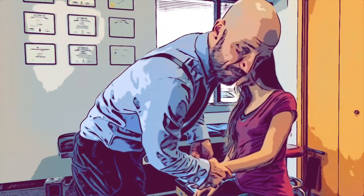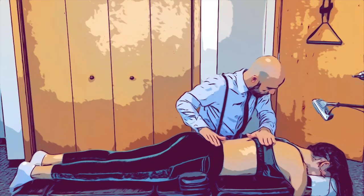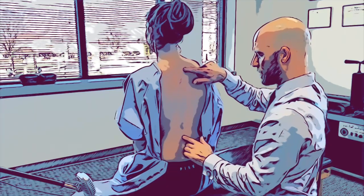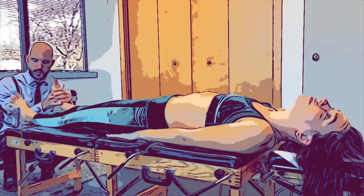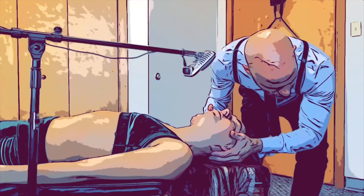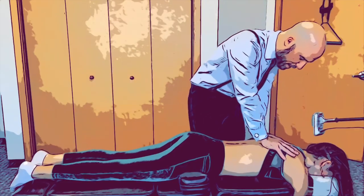Okay, look straight ahead. Let it go, let it go, let it go. Okay, we're gonna start right in the middle. This is gonna be very gentle, very easy. Okay, breathing. All we're gonna do is follow your breath. Good, breathe one time in through your nose. See if you can let your shoulders down. Out through your mouth. Good, gentle. And out. Take another deep breath in. Just let your shoulders sink in.